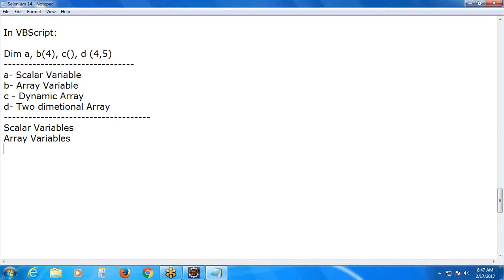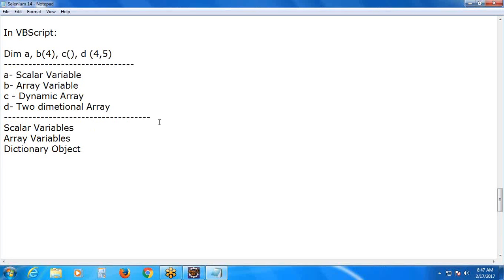Next observe Jyotirmayi, here no array list type. The equivalent feature is the dictionary object. Vijay Bhairappa, have you heard of the dictionary object in VB script? Sir, heard about it, sir.